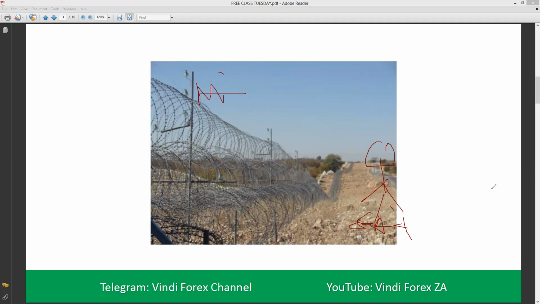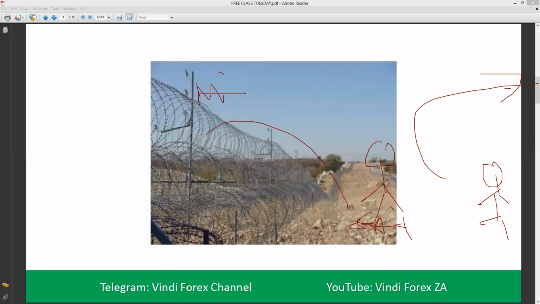But there are those who were coming, and when they saw this fence, they were like, "Ah, we're going back." But there are those who broke out. But you have to think immediately when you see this particular structure. You have to at least think of something. Maybe you have to think about how you're going to break out. Or maybe let's say you break out, and when you're on the other side, you realize that maybe there are cops or soldiers, then you come back.